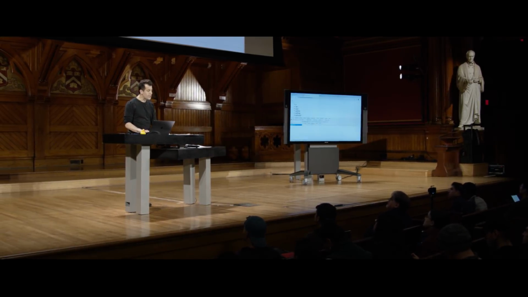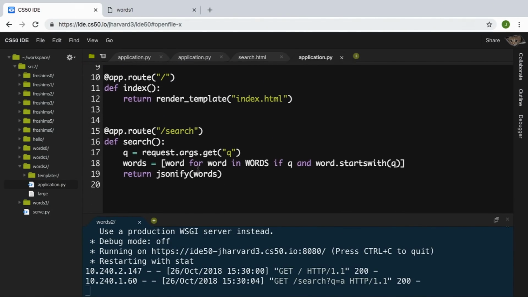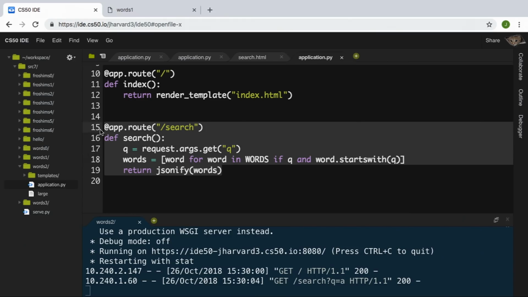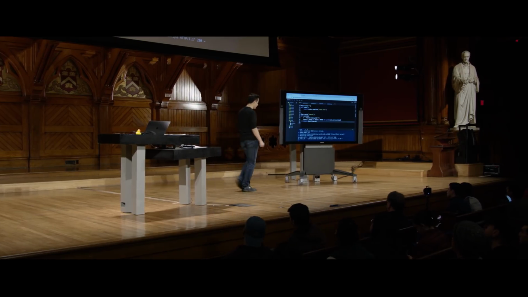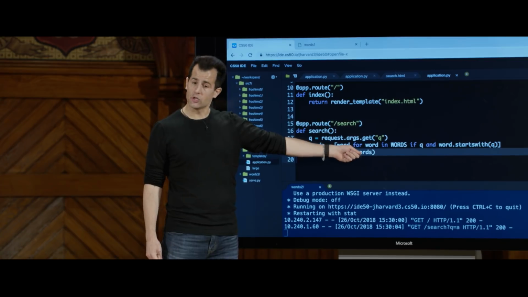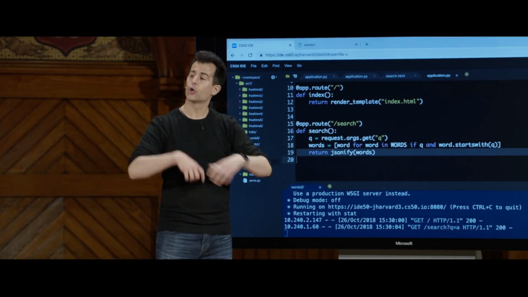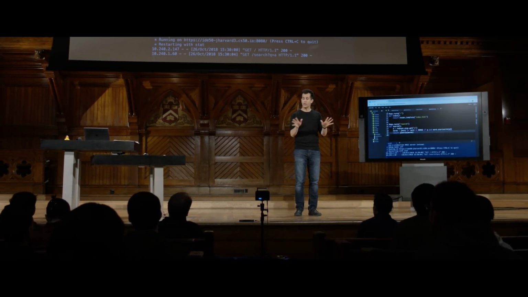So the only thing that's changed here is as follows. In words 2, this example, notice that I don't even need to return a template anymore. This code is the same as the past two examples. This is how I'm searching 140,000 words quickly. But if I include now a fancier function from Flask called jsonify, which is not really a word, that takes any data structure you have, like this list of words, the matches, and it turns it into that text-based representation with quotes and commas, and you don't even have to write a template yourself.